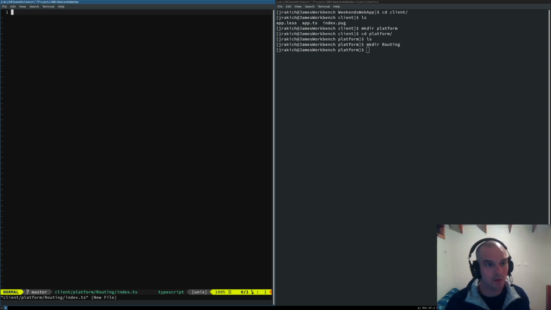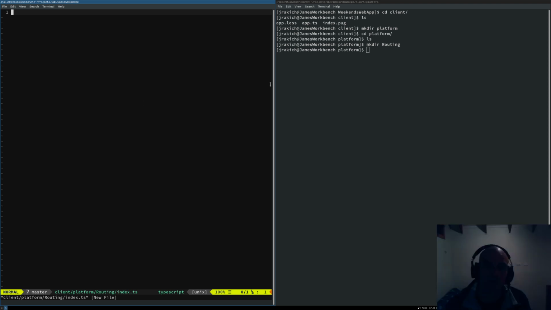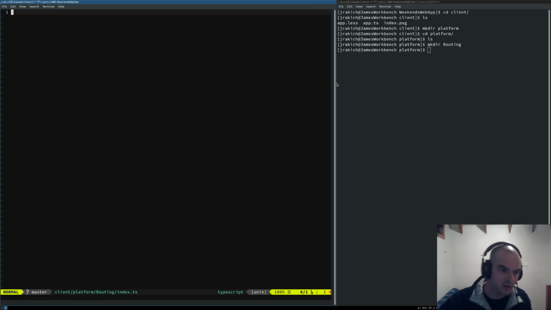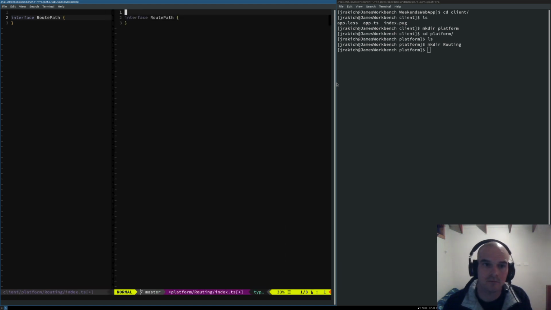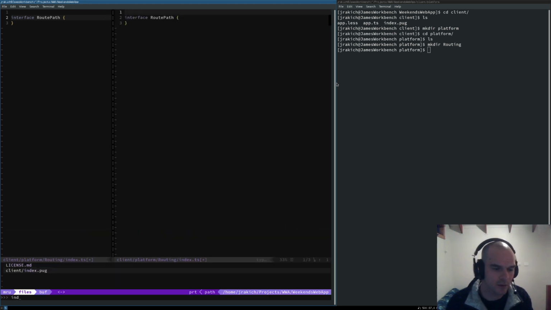Right, so the idea of having a router is we need to be able to create a whole range of things that can take care of picking which function to call or which view to render, so that we don't have to think about it too much once we're in the thick of developing. So let's think about what an interface could look like for that. So, route path, yeah, okay. So if we have a route path, usually, if we look at our index.ts, sorry, app.ts.